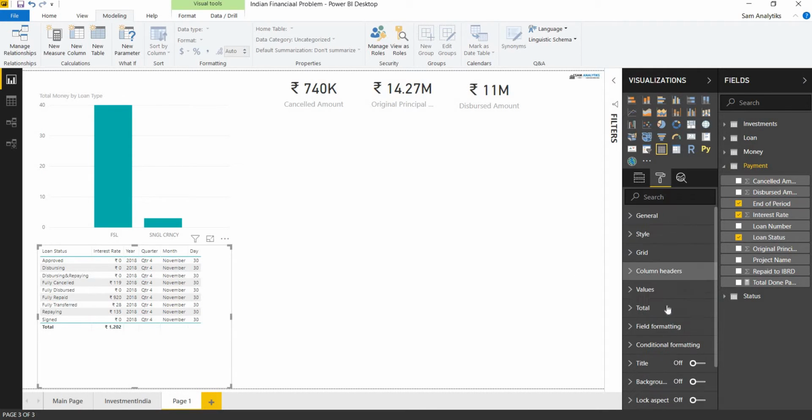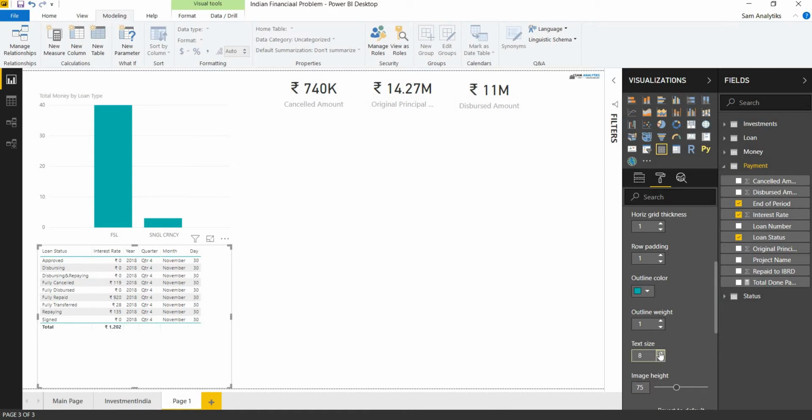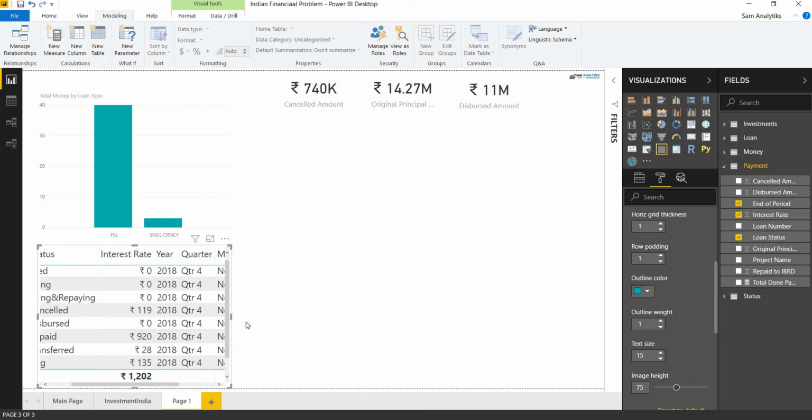I can make it a little more sizable using my text size, which I can do from here.